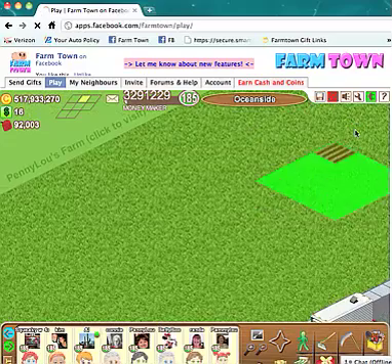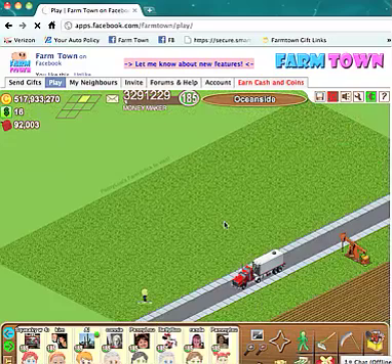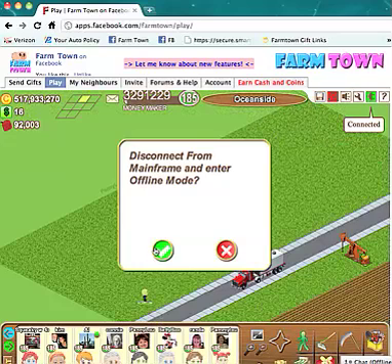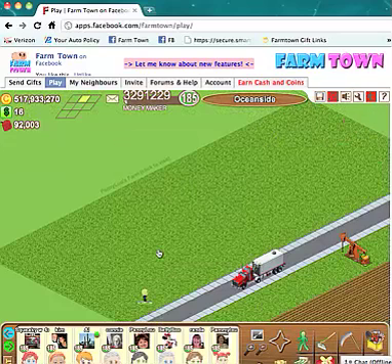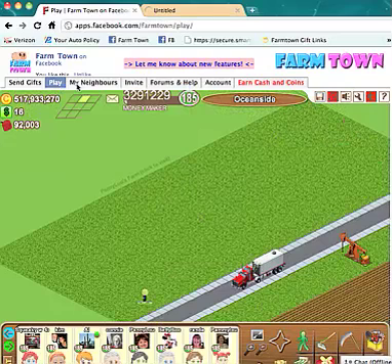Now, since we are going to be overlapping this, we need to open up two more windows. And first we're going to have to go offline on this farm. So you click on the green plug here and disconnect from the online mode. So now you're offline, and you go up here to play, and you either right click on Windows, or you control click on play, and you open the link in a new tab.